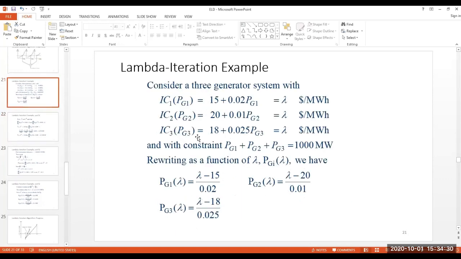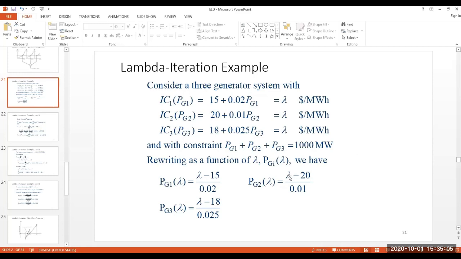we start here again, slide number 21. What we do simply is rearrange these expressions, and express PG1 in terms of lambda, PG2 in terms of lambda, PG3 in terms of lambda. There's nothing special. We are just rewriting and representing our desired, unknown variables PGi in terms of lambda. And then we simply iterate this lambda. We'll add PG1, PG2, PG3, and check whether the demand is fulfilled or not. It is as simple as that.